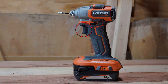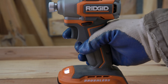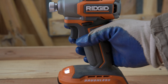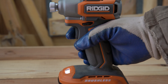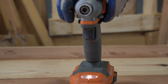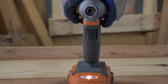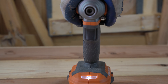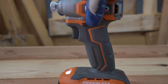Next up we have the safety, and it's pretty much standard on this particular tool. It's easy to access with your fingers and will prevent the trigger from being depressed when it is in the center position. However, if the trigger is in the safety position, you will still be able to activate the LED light. So if you are hauling this tool around in a bag and leave it somewhere over the weekend with the trigger pressed hard enough, it could drain your battery because the LED light could still possibly turn on. Everything else is fairly standard — all the way to the left is driving, all the way to the right is reverse. No real complaints here; everything is standard, so it gets a pass.